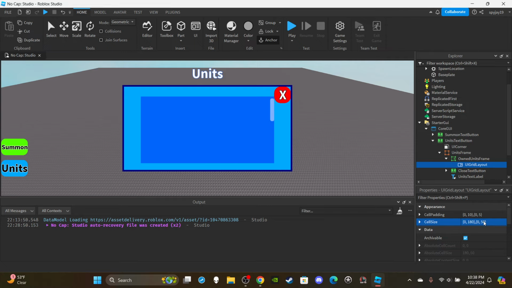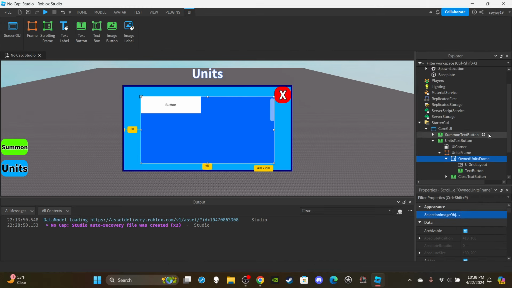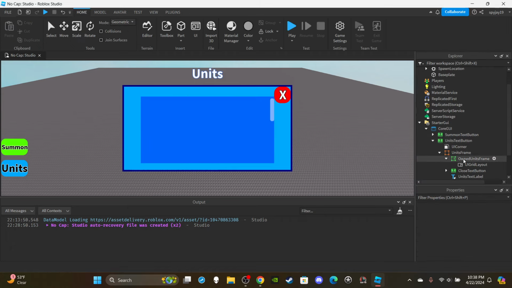So boom. And if you want to see what this looks like, so you can mess around with the numbers, just simply throw in a text button and then you'll see. Or really you can throw in any text element, and if you duplicate it, you'll see. But yeah, we have actually finished setting up the units. Now we can move on to the summons frame.